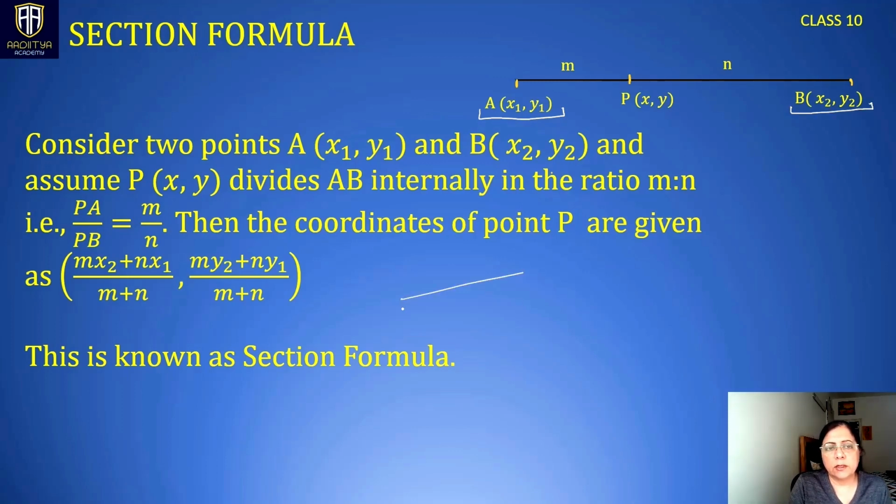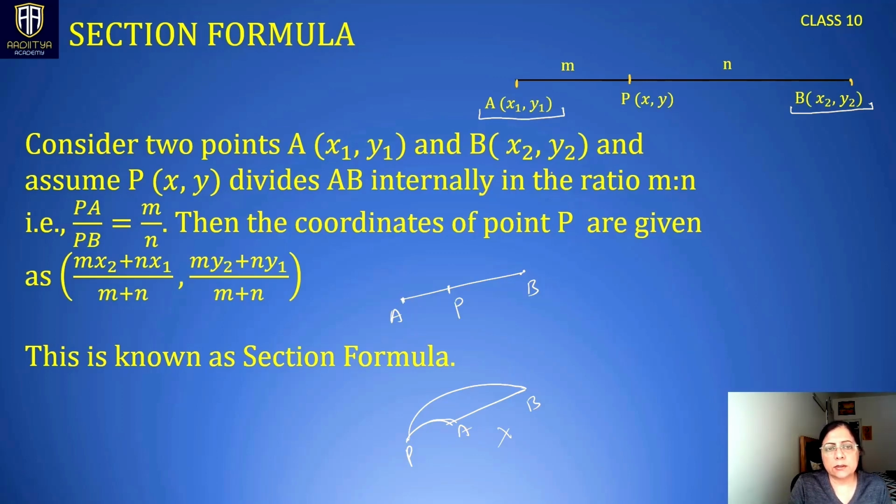So if we have A and B like this and P is a point, we are talking about the internal division only. External division is something else that we will be dealing with in class 11. External means P is in the exterior of AB, but still it is dividing these two points externally. That means the ratio is taken from external point P to A and B. So right now we are not doing this. Internal division means that point P lies on the line segment AB, in the interior.